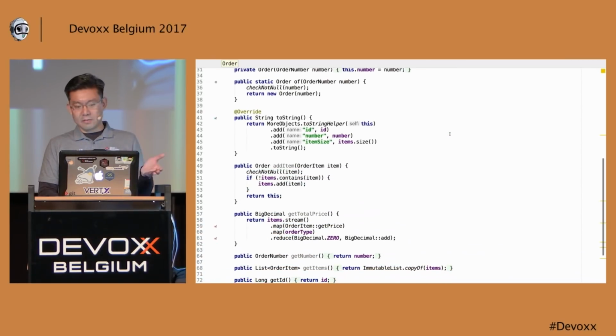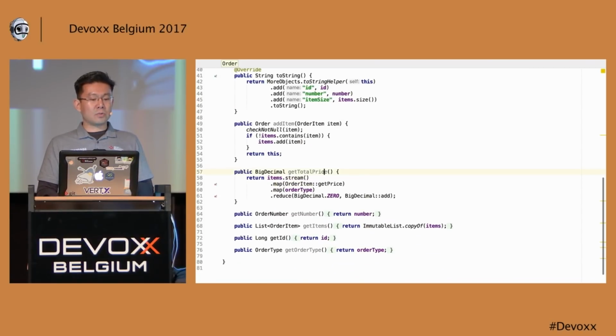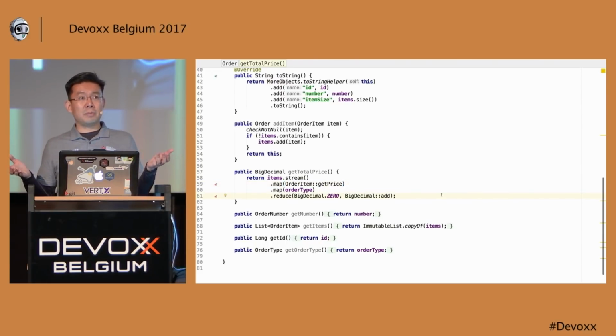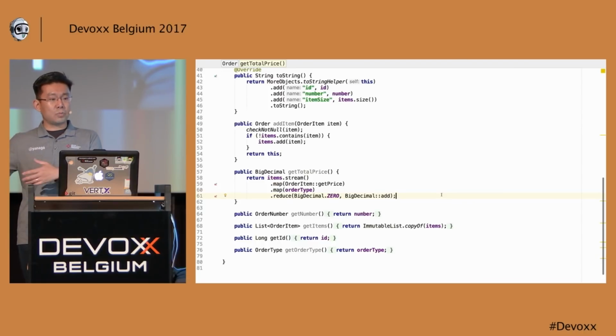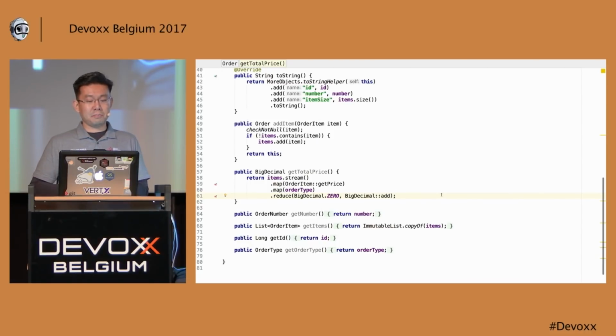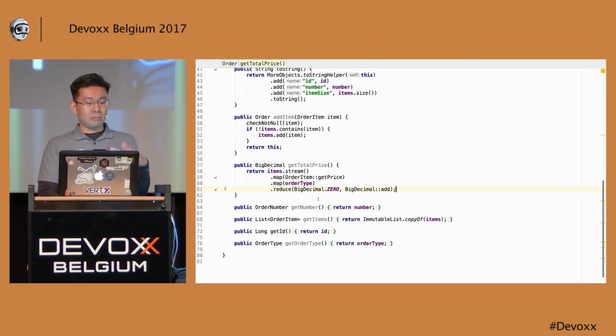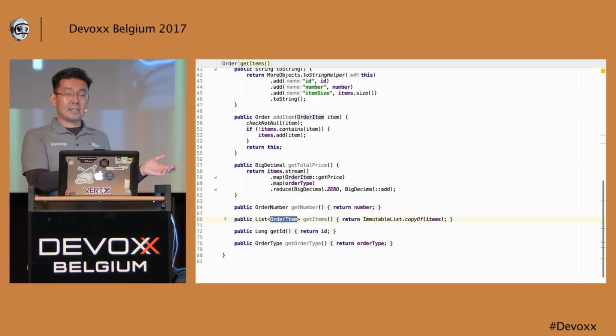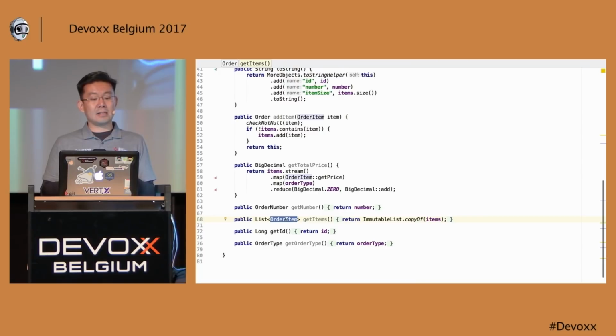that's one of the reasons, and it's a very simple model, why the total price was here instead of being in a service calculating it outside: because the order is the one that knows the items. I'm not supposed to be querying the items directly because it would leak information from inside the order. Maybe I don't want to expose the internal representation. In fact, when I insulate my code from this external exposure, it can be that even the order item class that I'm exposing here in the getter is a different class than the one that I use internally to represent that. I don't even need to store that as a list.